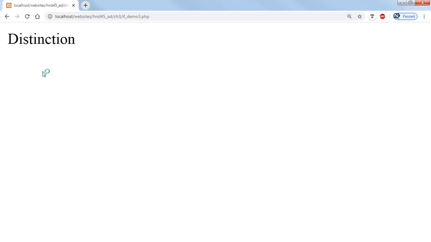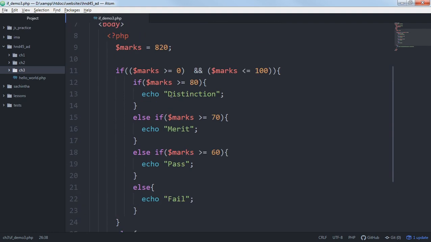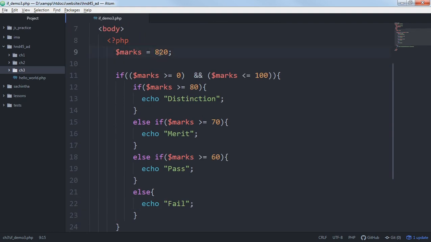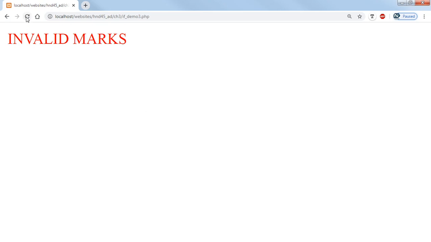Right, now if you run the program, the output will say invalid marks, and it's in red color as well. I hope that solved your problem. So let's give a minus marks as Ramzi asked. Let's give minus 15. Minus 15 definitely is not more than or equal to 0, so it's going to be an invalid marks.